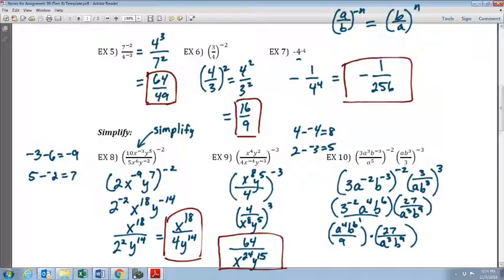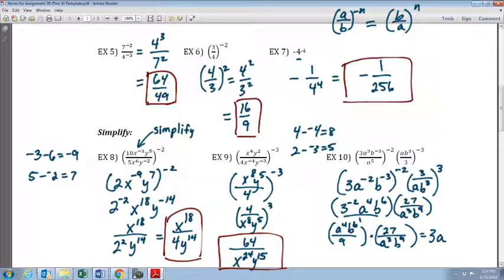So in this case, we can do some canceling. If you wanted to, we could multiply everything across and then cancel. I'm just going to go ahead and cancel in this step. So notice 27 over 9 is what we're going to end up with for our numbers when we multiply across. 27 divided by 9 is 3. We're going to have a to the 4th over a cubed. Well, 4 minus 3, we're going to get an a to the 1st, or just a.